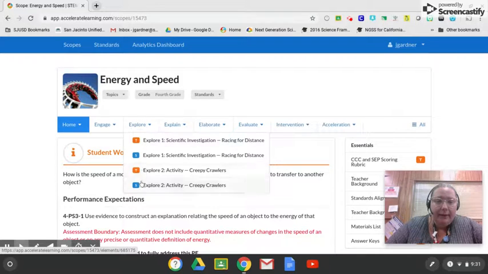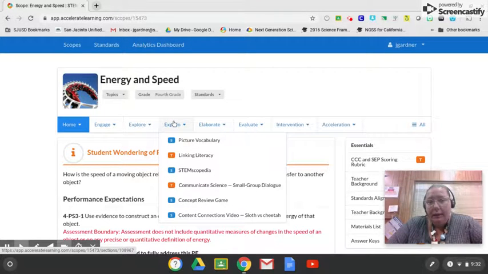Explore activities are your hands-on activities. Depending on what prior knowledge your students come in with, they may not have a base foundational knowledge to really talk about the content. So if you do these hands-on activities first, at least everybody will have a shared experience that they can relate back to as they learn the vocabulary, as they read more about the content. They'll have that concrete example that they can refer back to.